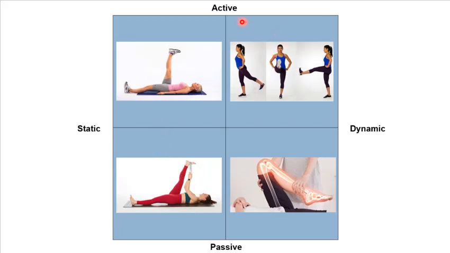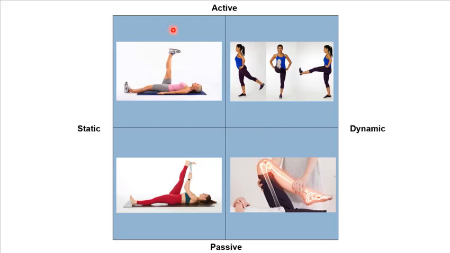We have active dynamic stretching, which is kind of the ballistic stretching, like the warm-ups, the high knees, the butt kicks, even just warming up. If you're going to sprint, you would do some jogs or running. Now there's some debate that might be passive dynamic, but remember, passive means you use some external input, someone else is doing the force. So a joint mobilization or a spinal adjustment or manipulation would be passive dynamic, because you're rapidly moving, but someone else, as you can see here, the practitioner is taking this patient through maybe knee and hip flexion.